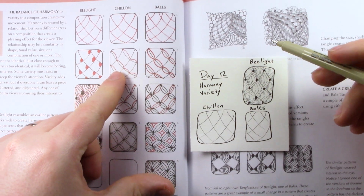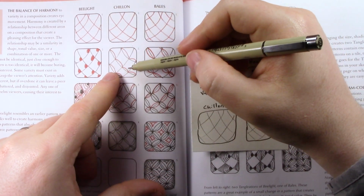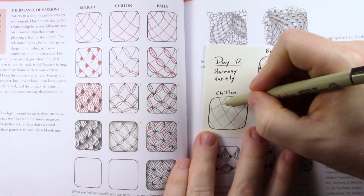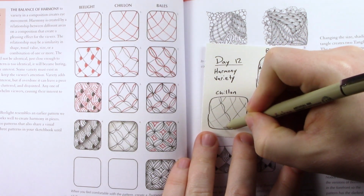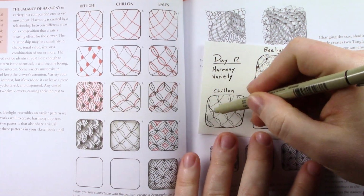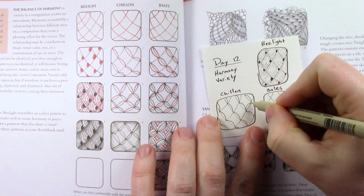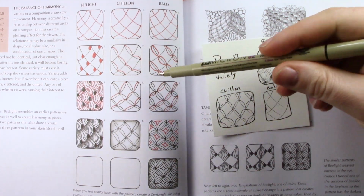Chillon is a very different take on it though. See, with Chillon, instead of working our way out from a corner, we're actually dealing with the edges, the sides here. Notice that we're coming in and making little curved loops along each side, from corner to corner. Now, we started off doing that on the bottom left side of each diamond, and now we want to do the bottom right side of each diamond. And that is it for the Chillon pattern.